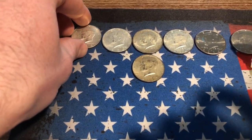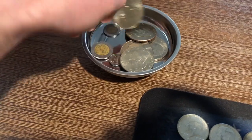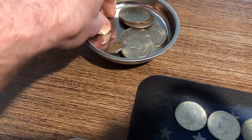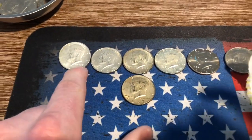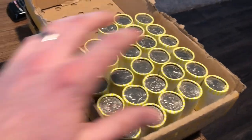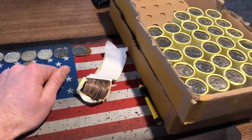That's really cool. But if you see on the side here, I got all of those $1 coins stacked up. Got all of them stacked up here, and I have a couple in my dish right here. These were just some of the random finds that I had today at the coin machine. Just a couple foreign coins there, nothing other than dollars. So we got our dollar coins, but anyway, back to half dollars. That is huge. That's awesome. So I'm going to go ahead and keep searching this, and we still have more than half this box to go. So I'm hoping that there's going to be one or two more silvers in here, and only one way to find out. I'm going to keep hunting, and I'll let you know.